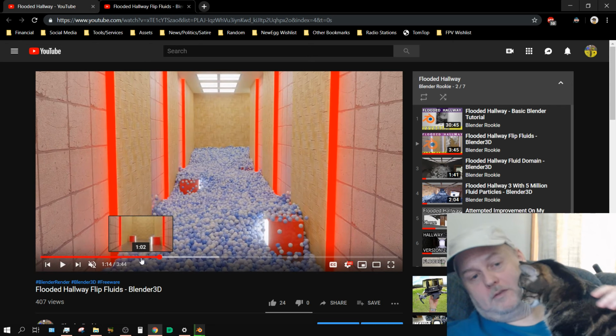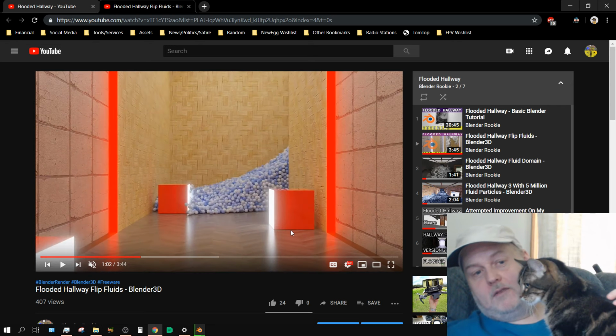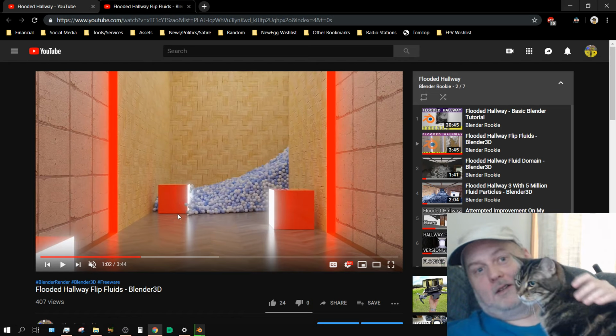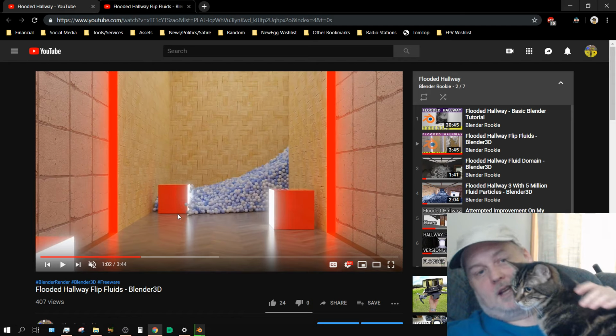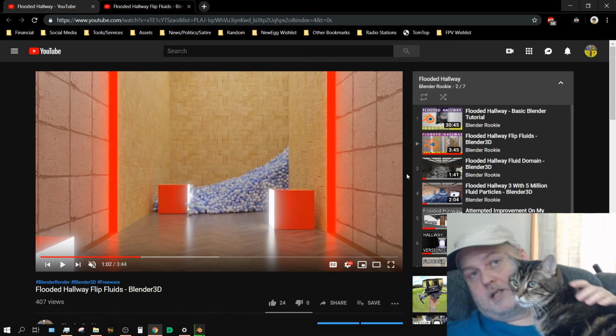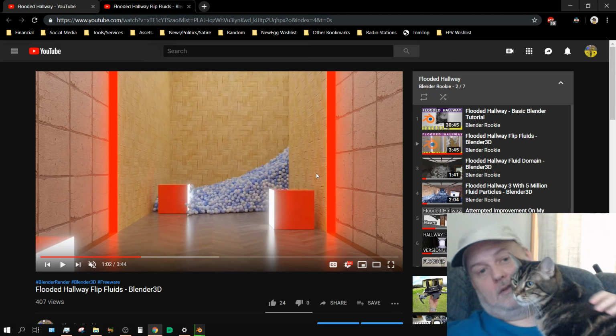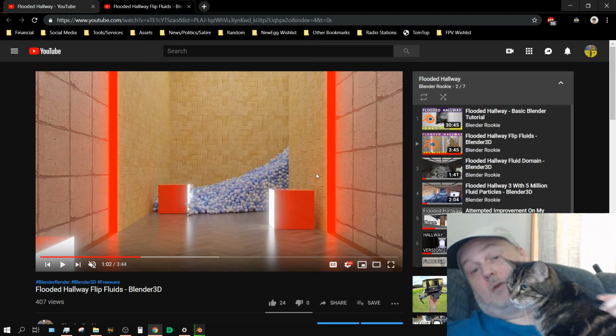And also, there's one other thing. If you look real close, I didn't even get these cubes sitting all the way on the ground, which I hate. But if you look at the textures, I actually use bump nodes and stuff like that for the textures, and quite frankly, I think it looks pretty good.